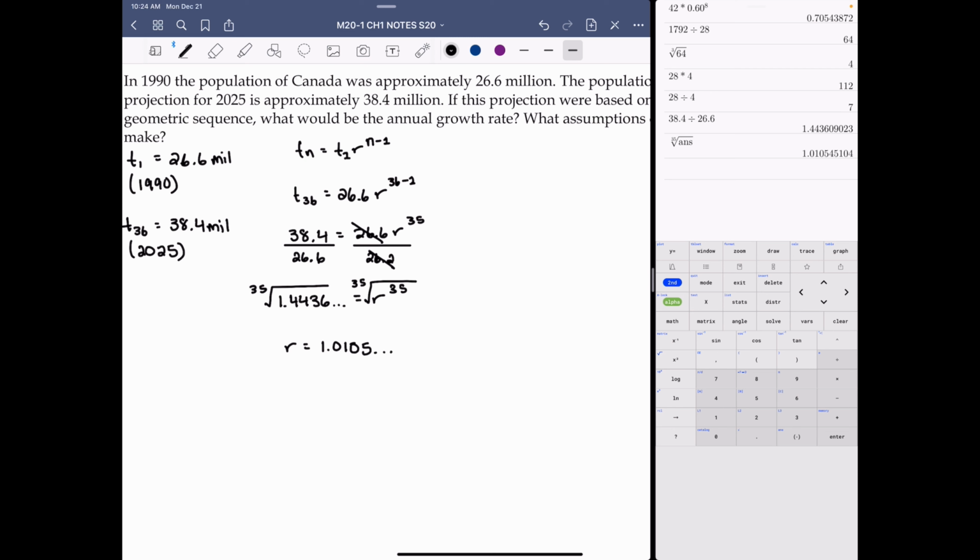Now remember that if we have a growth rate, which we do here, it says growth rate, that means it has to be greater than 1. So we take 100% and add the growth rate. When we change that to a decimal, that becomes 1 point something. So this represents the 100%, and this part is the growth rate. Times it by 100 to change it back to percent, which moves the decimal 2 times to the right, which gives us a growth rate equal to 1.05%.